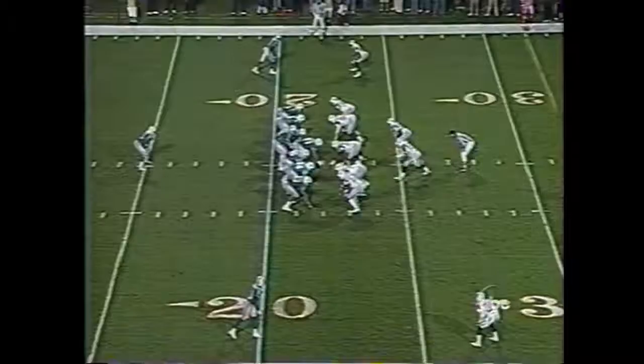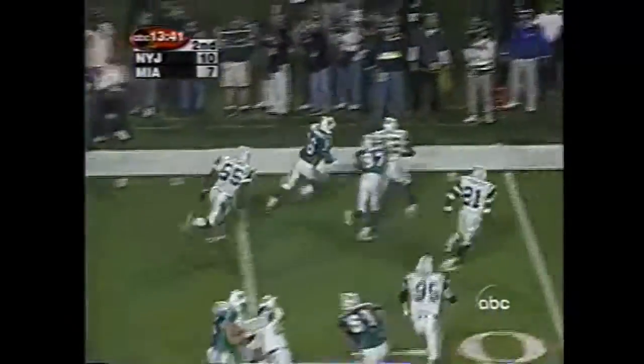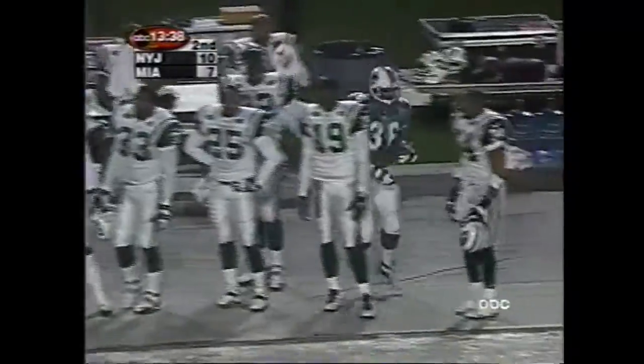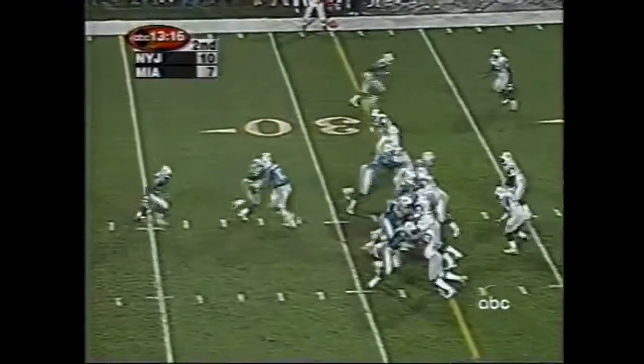It's going to be interesting now, Al, to watch the Miami offense versus any given team in history. Field Green is in the game at wide out. This is Pritchett swinging to the outside, and Pritchett picks up 9. So they got to get a running game tonight. He's going to be a key guy. Pritchett has carried the ball so infrequently in his career. Conrad to play fullback and Stanley Pritchett to play halfback.